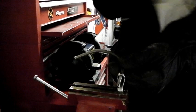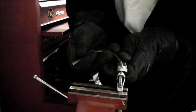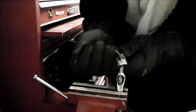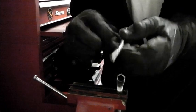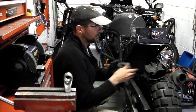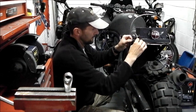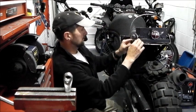Inwards as well, just so it lays completely flat against the washer. This stuff has gone rock hard. Feel it. Can't see it. That's better. Perfect.